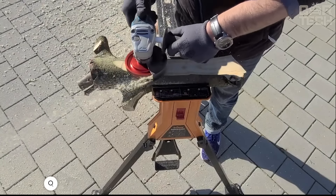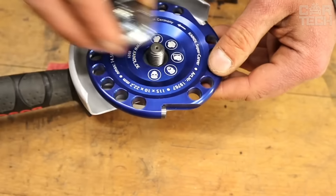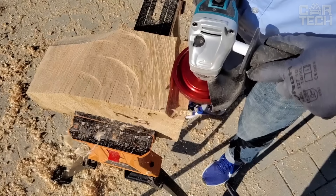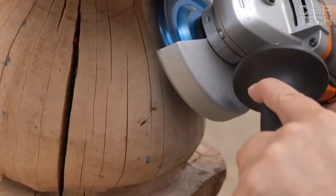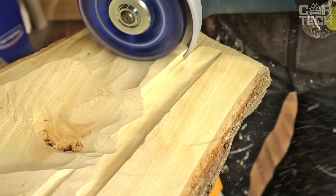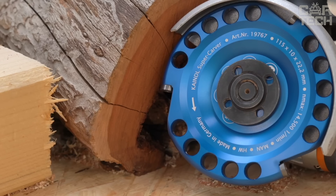Super Carver is a high-tech woodworking router delivering professional results even at home. It is indispensable for cutting, routing, and creating intricate shapes in wood and wood-based materials. Carbide cutting edges ensure clean, smooth cuts with precise depth control. Compatible with angle grinders of 115 and 125 mm diameter, it has a maximum rotational speed of 14,500 RPM and is made of high-quality aluminum for durability.